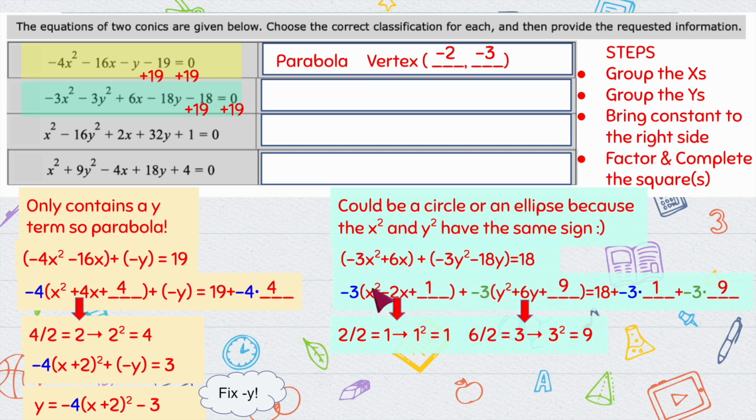So this is going to be x minus 1 squared, because it's a minus here. Or sorry, x minus 1 squared on the outside. And then y plus 3, since it's all plus, it's going to be 3. So when I immediately take the square root of these, or I factor them, I'm taking the square root of the first and the square root of the last. And then I do have to take into account, is it a negative and positive, or is it a positive and positive? It's never going to be a positive negative, because that won't work if it was a square.